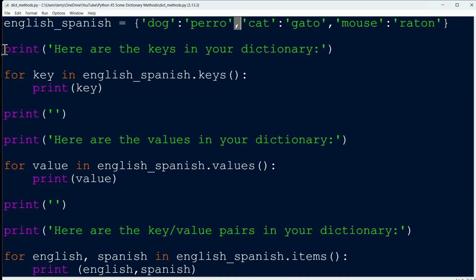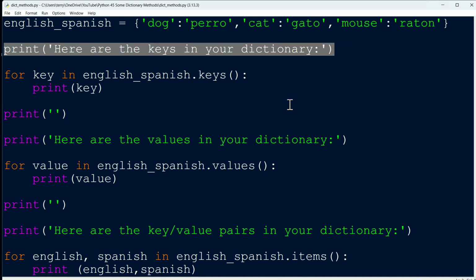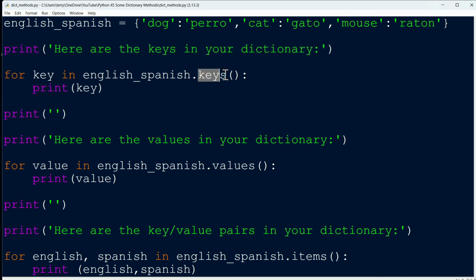Okay, so notice what we're going to do here. I print the statement, here are the keys in your dictionary, and we have a clever way that we can iterate through all those keys. And sure enough, it's thanks to the keys method. Yes, our dictionary method called keys.